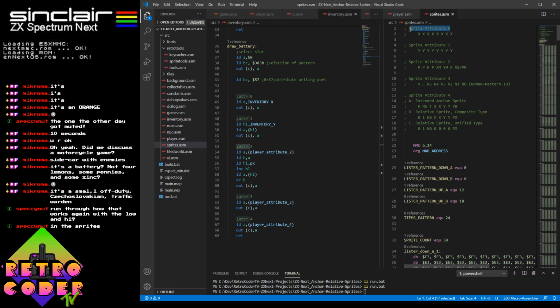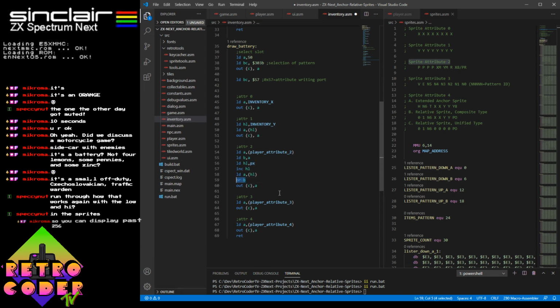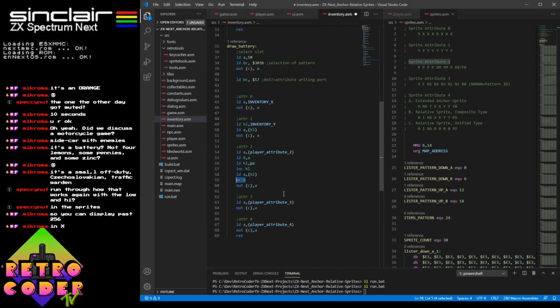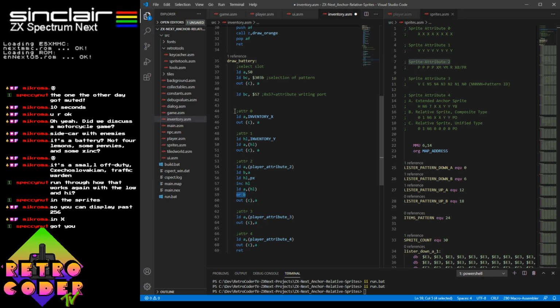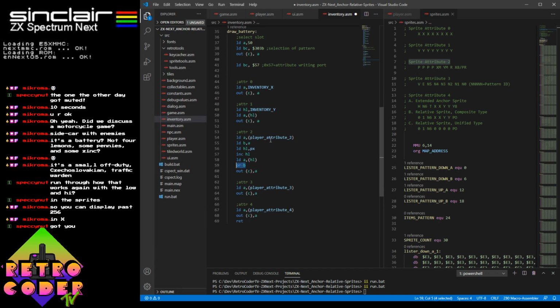So attribute 0 is your first lot of X bits. When you do number 2, you need to worry about it, and that's why I take the high byte from PX and I OR that in with attribute 2. Yeah, so you can go up to 320 on this particular screen. And I think there is a bit beyond the screen to move in and out of as well. I think you can have it up to a massive number. Yeah, it's pretty simple when you get the hang of it. But we don't need to worry about it for the inventory. For attribute 2, we can just have 0.